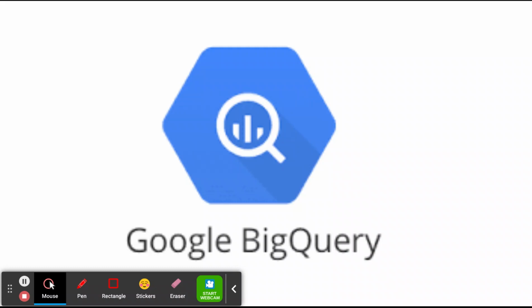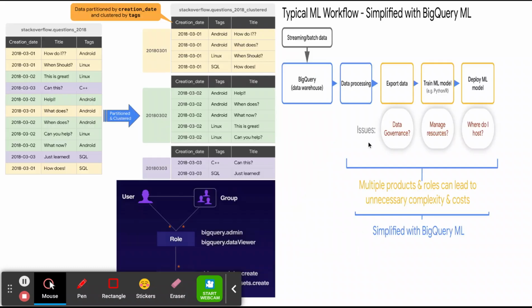We can create security for BigQuery dataset-wise and also query view-wise. If we take the structure of the architecture of BigQuery, there's a project. Inside the project we have the datasets. Inside the dataset we have the tables. So if we need to give access to a specific user, we can share the dataset with that user using the IAM role and also the access role. So they can access the specific dataset.